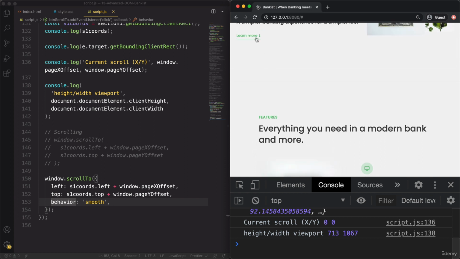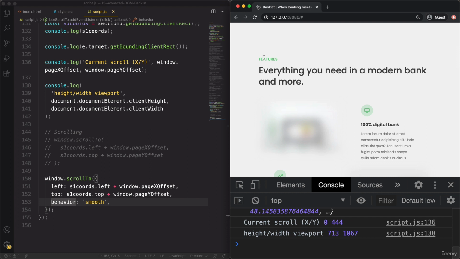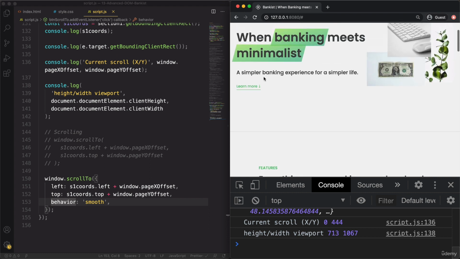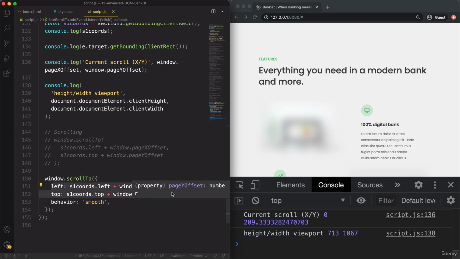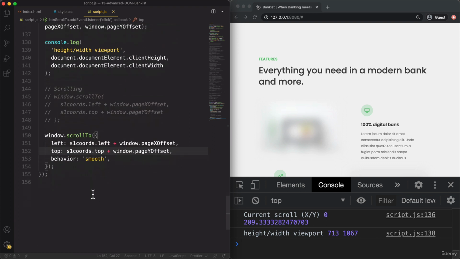And again, it also is going to work from this position. And the browser automatically figures out the speed it should go to make this look really nice. All right. So this is kind of the old school way still of doing it. So manually calculating all of these values here and then saying that we want to scroll to this position. All right. But there is a more modern way. And it works like this.